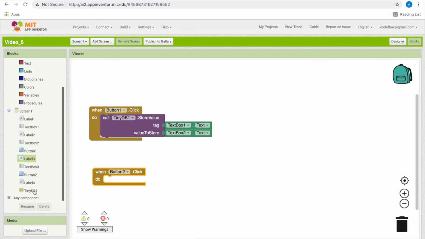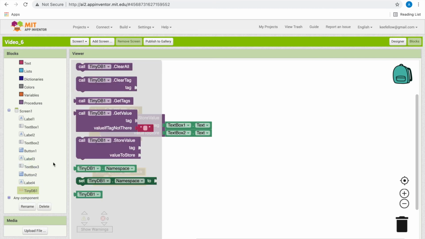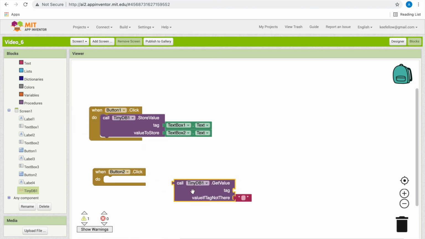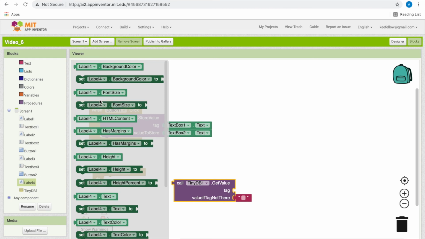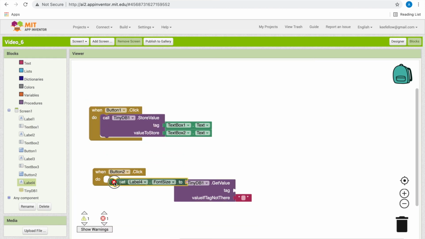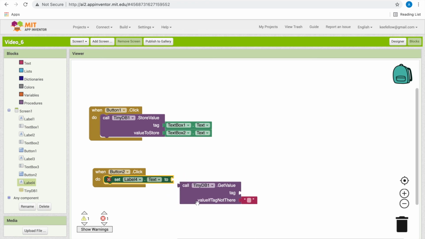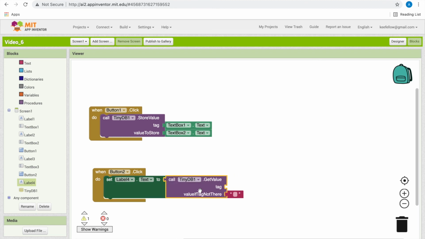So again, we will call the TinyDB. This time we use the getValue function. Then the label that we will use is label 4. Then we draw out this label 4, and we want the text to show whatever is the output of this get value.